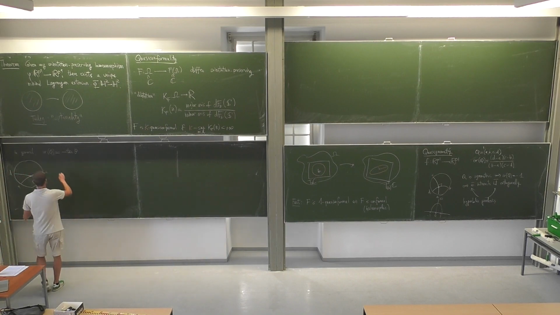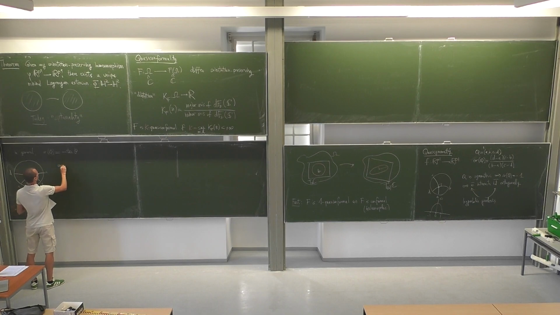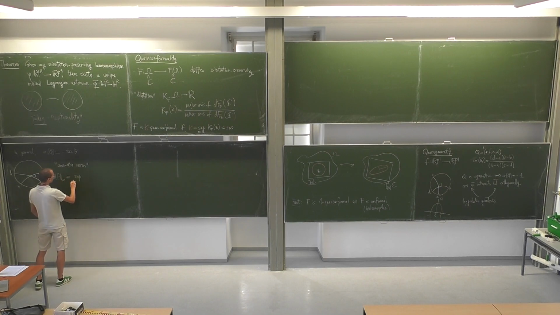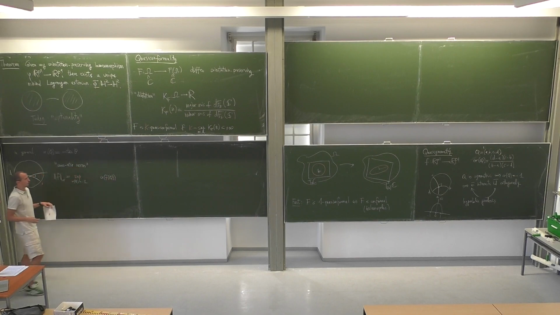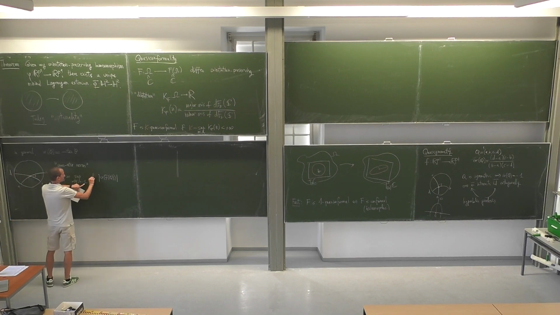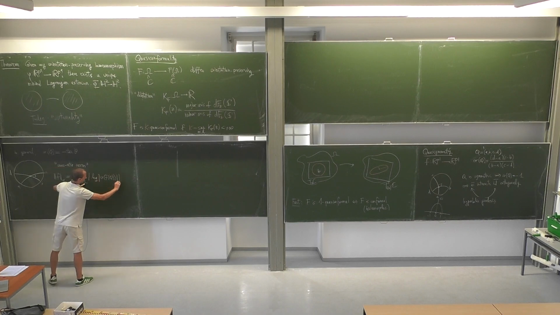So we define the cross ratio norm. This is the cross ratio norm of F. It is the following quantity. We take the supremum over all symmetric quadruples. Basically, we take any symmetric quadruple, we look at the image and look at the cross ratio of the image. Then we take the absolute value because we want this to be positive. Then with my choice, the cross ratio of a symmetric quadruple is -1. Then we take log, and then we take an absolute value again.